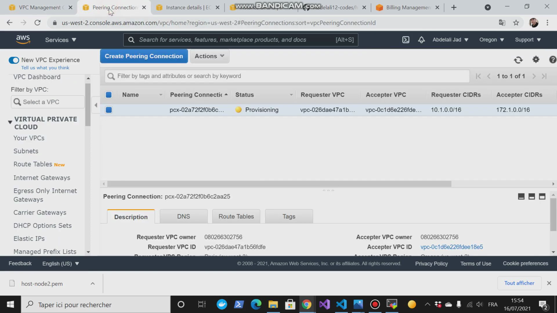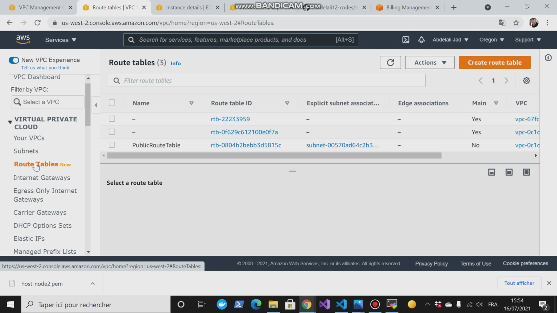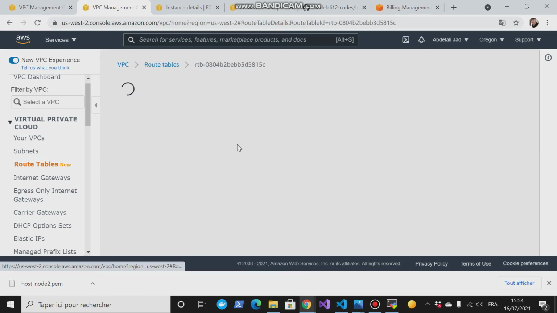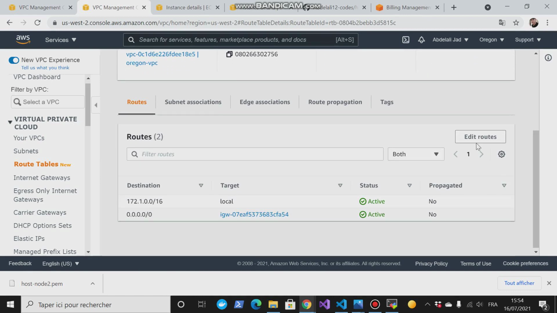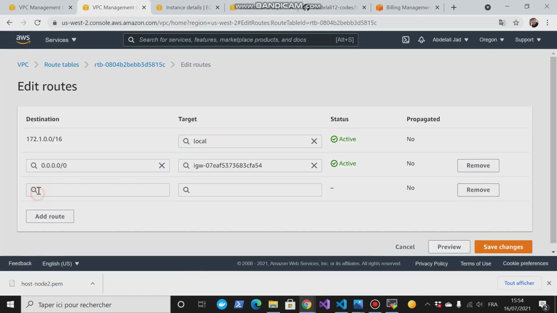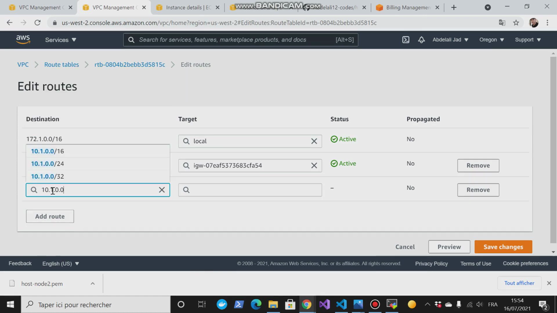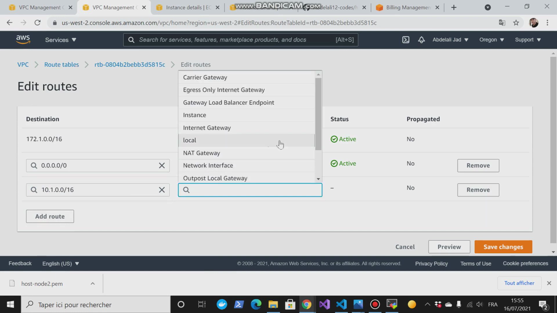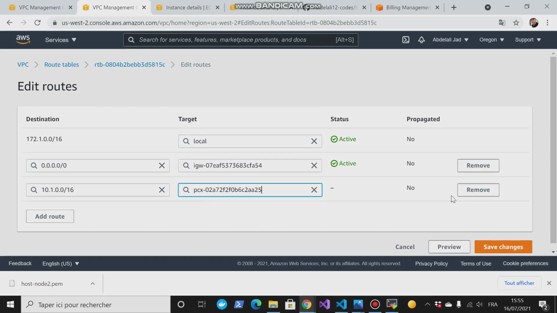And we'll do the same in our Oregon route table within our VPC: modify it and add the same settings that we created for the route table in our Paris region. So the public route, edit routes, then state that any traffic destined to this CIDR block goes to the peering connection, this one, then save.